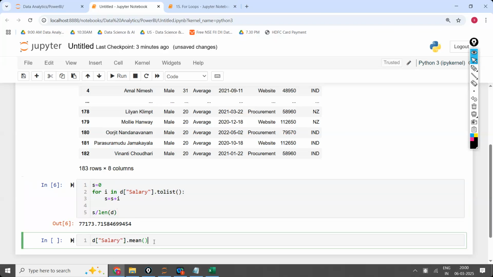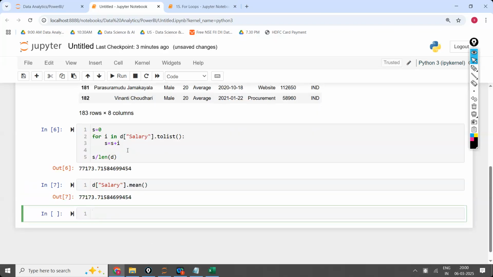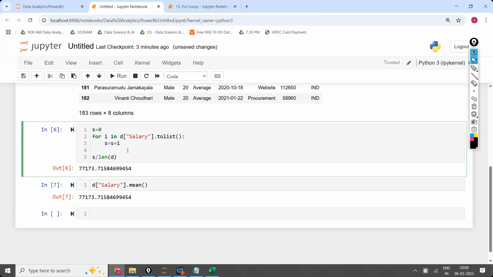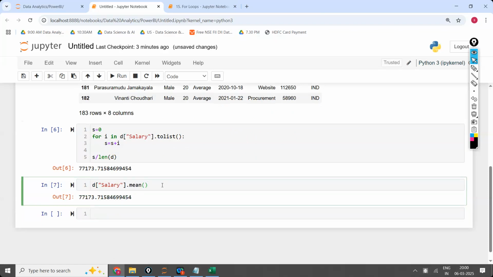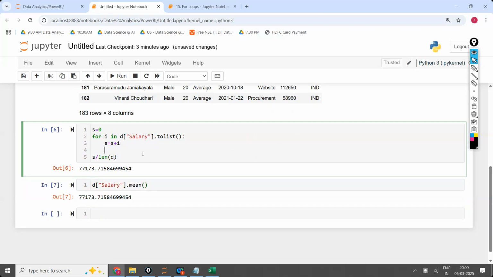Once you apply this, what is the answer? How you are getting this answer in the backend, this is the code. But we are not going to use this one. We'll use only the shortcut. But to understand that, what do we require? For loops. Is the point clear, everyone? For each value, first you take each value and apply the logic.